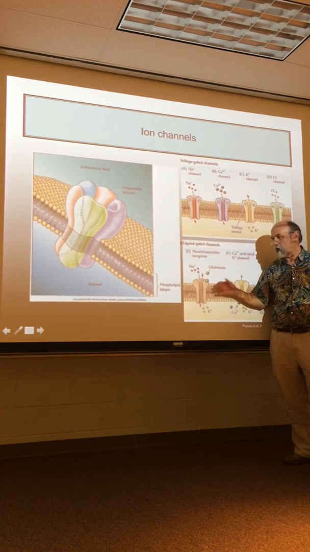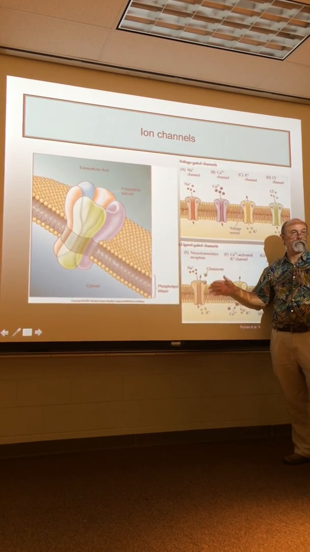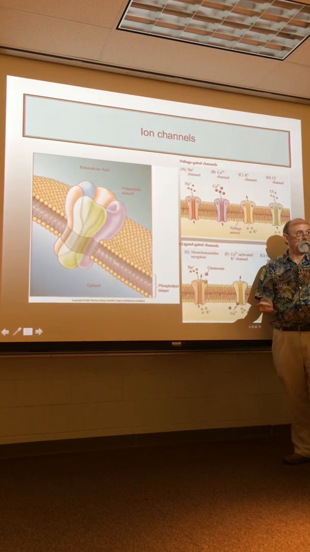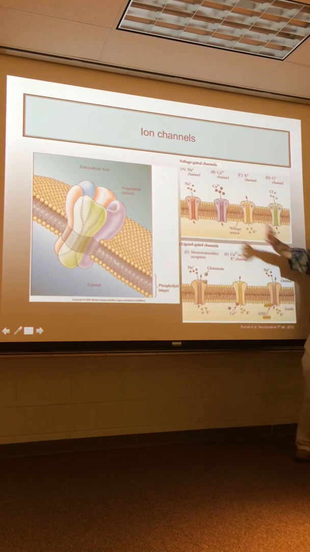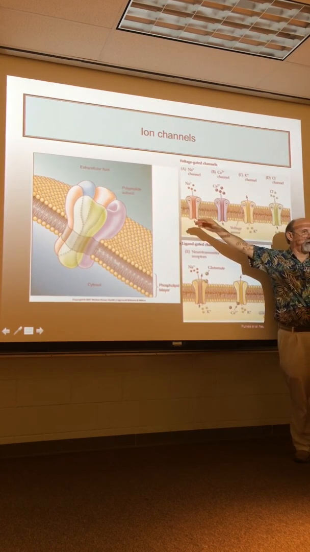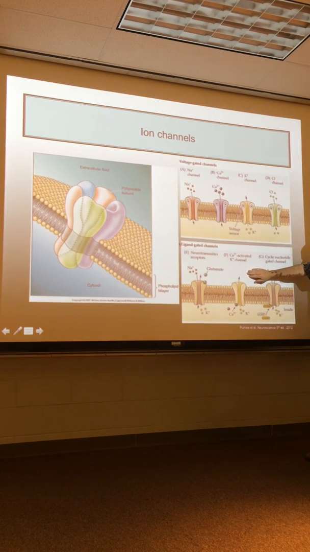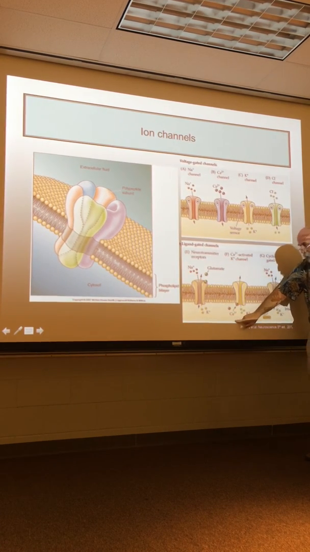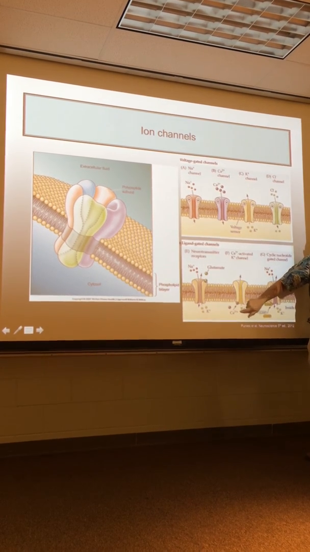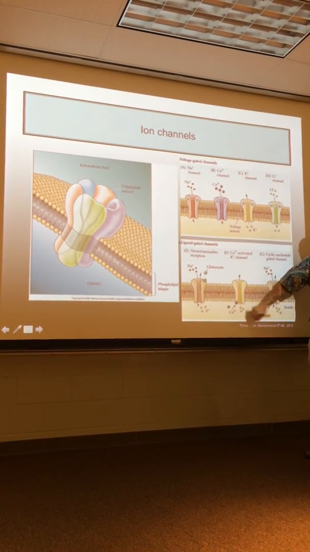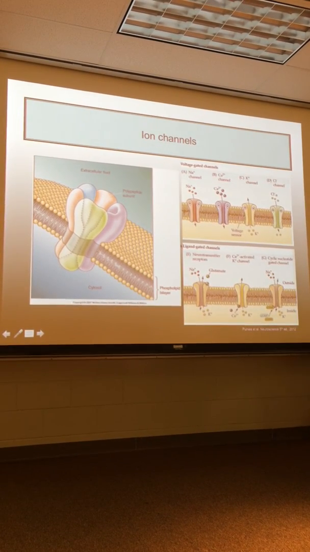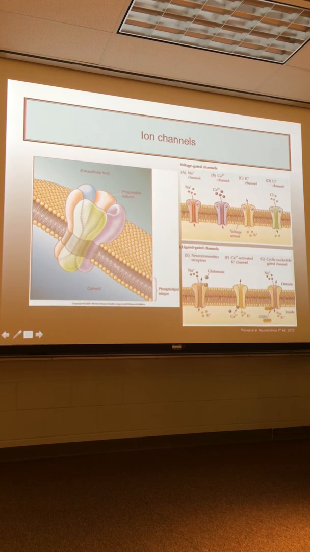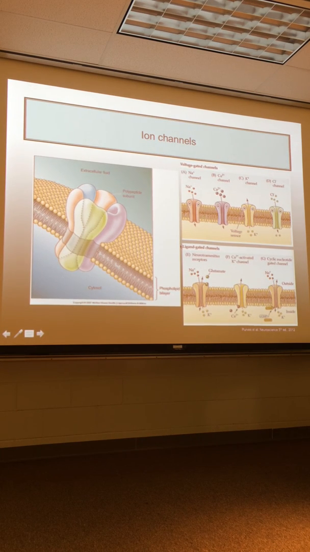So their impact in terms of voltage is different. But the key thing is they're not responding to voltage. Okay, they're responding to the signal at the synapse. But they give a voltage change. So they can start the voltage change, and then these guys sense that, and then they take the signal from there. Okay. There's actually some potassium channels that have a ligand, because calcium binds to and affects the conductance change or the opening of it. And then there's some others. Okay? So just a quick introduction then to ion channels, but through all of what we're going to be talking about on Tuesday, they're going to be working underneath.